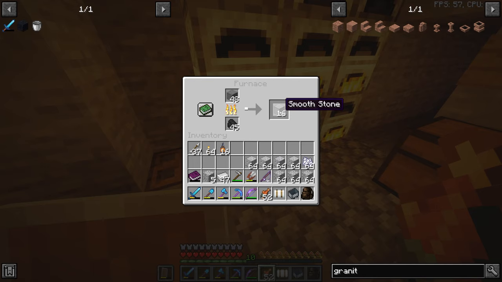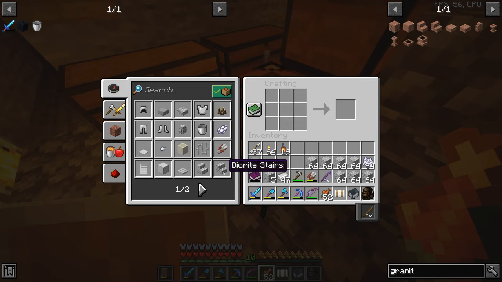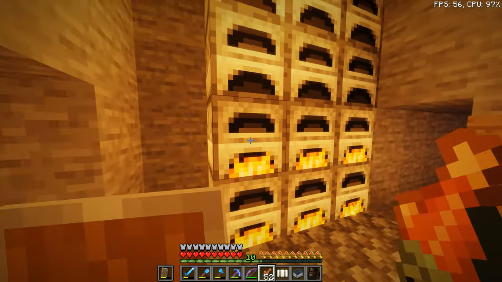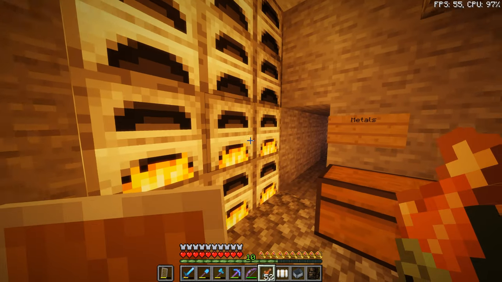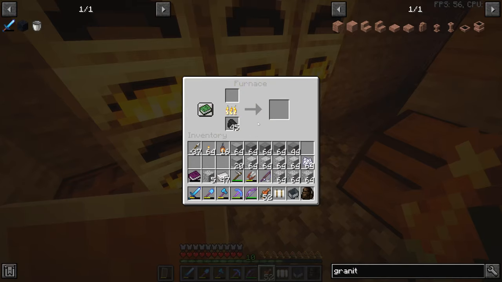Anyway, I wanted to get some smooth stone. Oh yes, so good. How do smooth stone stairs look? Do they exist? No, they don't. You know what? I just realized I don't need that much smooth stone. Let's not waste so much time and energy on those smooth stones. I'm just going to take them all out. Thank you.